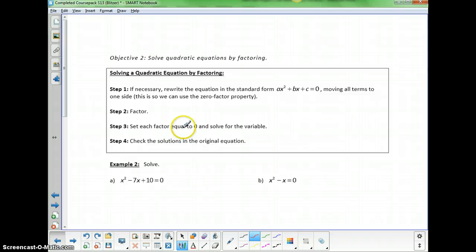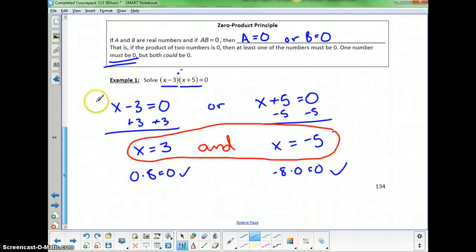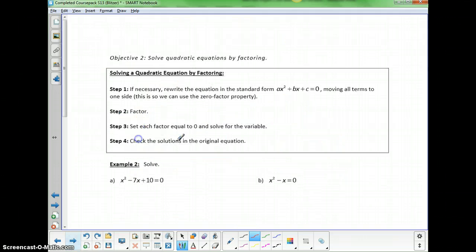And it's time to factor. This is again a trinomial with coefficient not 1, similar to the last one, but I'm going to use trial and error on this one just for contrast. So I'm going to start my parentheses and figure out how I want to make that 4x squared. I can choose 1 and 4, or I can choose 2 and 2. I don't know yet what the correct answer is, so I'm going to go ahead and try 2 and 2. For the 3, 1 and 3 are my only options, but I'm not sure yet if it's 1 and 3, or if it would have been 3 first, then the 1.